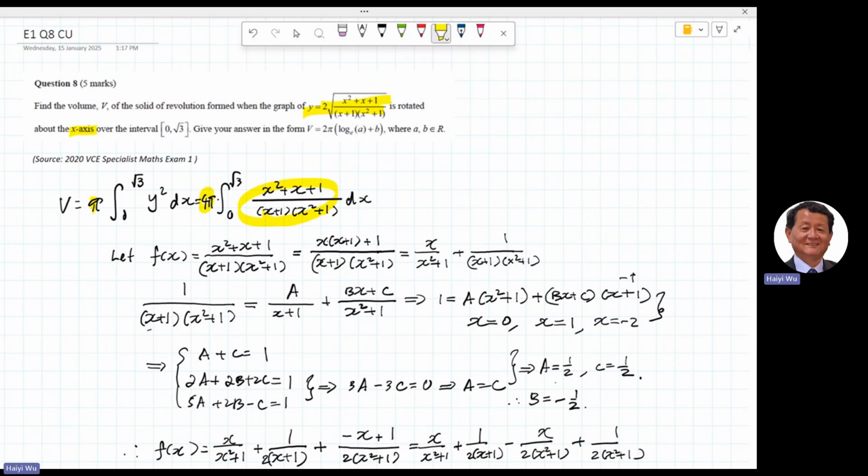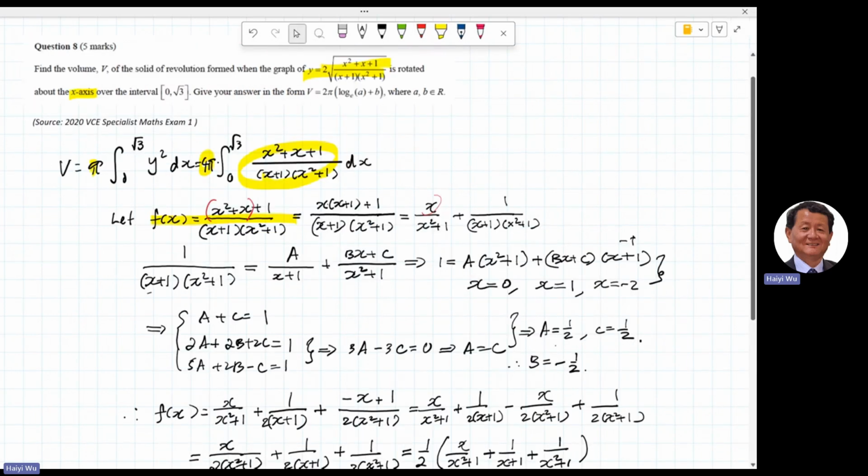All right, let's do this question. We have the fraction, so we're going to try to use partial fractions. Let f(x) equal this. I'm going to put the first two things in brackets and separate into x squared divided by x squared, then x divided by x squared plus 1. The other one was that. Now I'm going to use the partial fraction format: the first one is A, the second is Bx plus C.